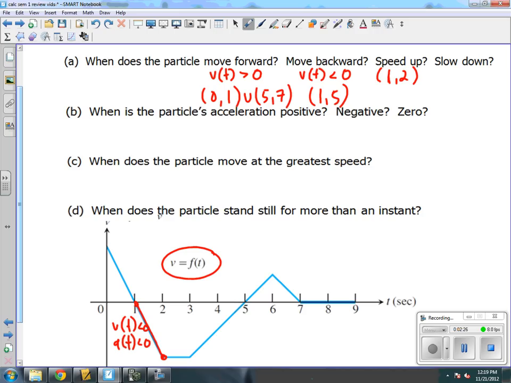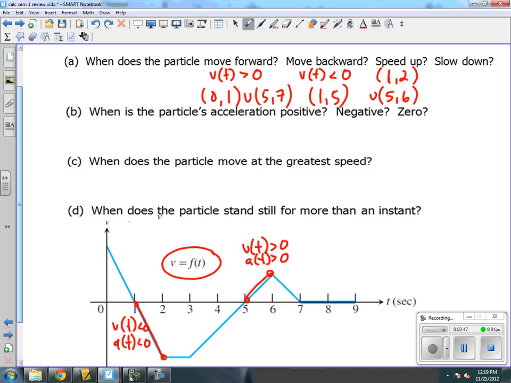That's a little bit tricky, but you have to look at when the forces are acting together. Once again, from here to here you get that same situation, but now velocity is positive and acceleration is positive. When both forces act together, that speeds the particle up. So this would be speeding up from 1 to 2, and then in union with 5 to 6.